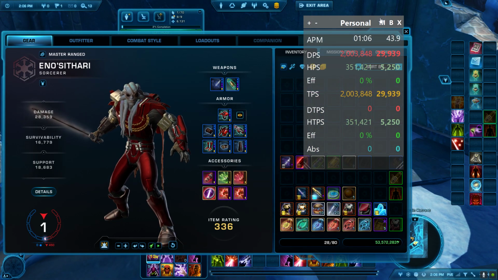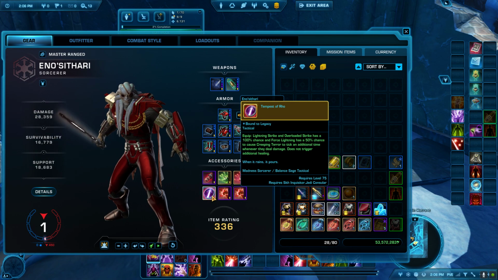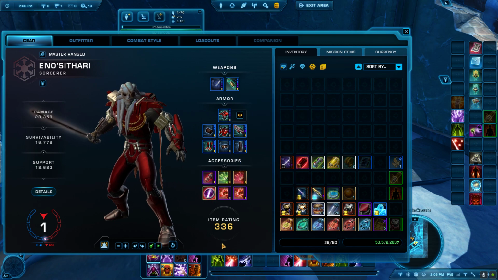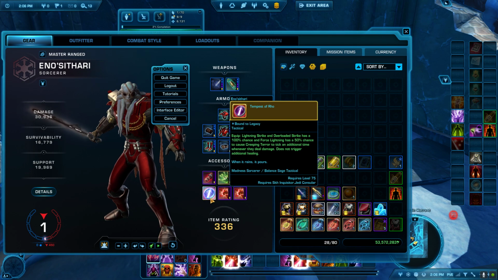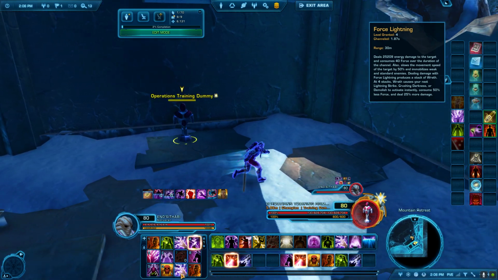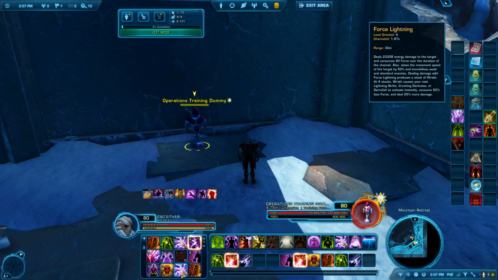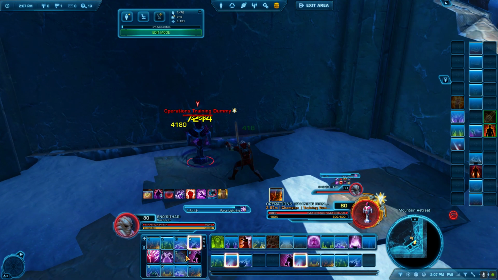So Tempest of Roe. It's important to understand what these things are doing and why you're doing them in this order. Tempest of Roe causes your Force Lightning, that's your long cast, to sometimes tick extra Creeping Terror. So you'll not want to use Force Lightning, if you want to change this rotation up however you want, you'll only use it when Creeping Terror is on the target. So there's Creeping Terror, and these make it tick extra.